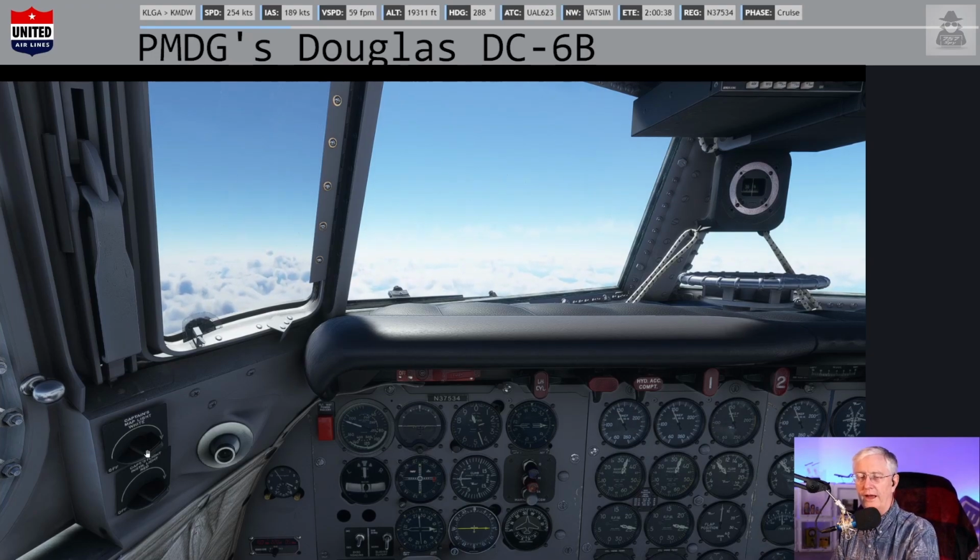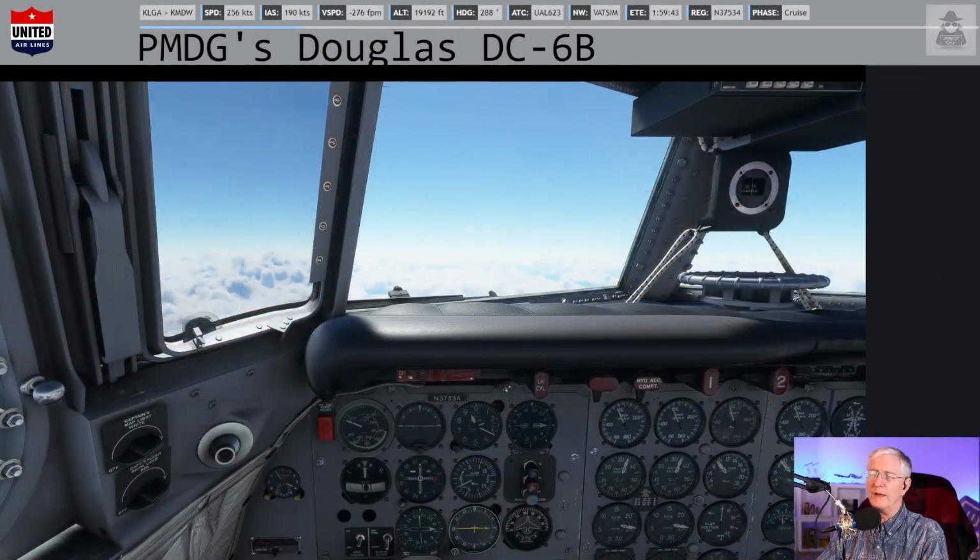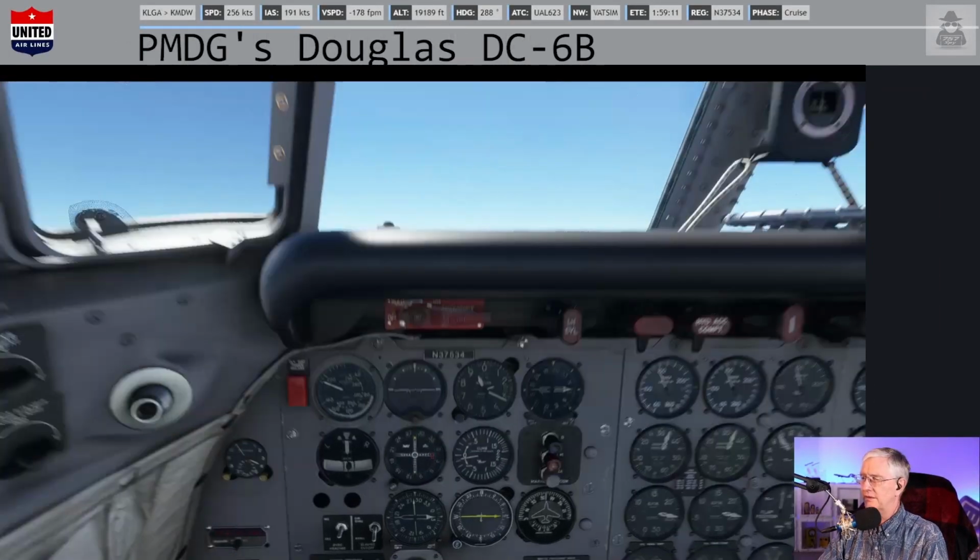The real world flight that we are shadowing right now, United flight, let's see, 623, would have taken off out of LaGuardia at 1 o'clock Eastern time, and it's supposed to be landing at about 3:05 Central time. So we're obviously not going super duper fast. SimBrief's got our flying time right at about 3 hours and 5 minutes, and that's gate to gate time. So hopefully you brought plenty of reading materials and stuff like that.